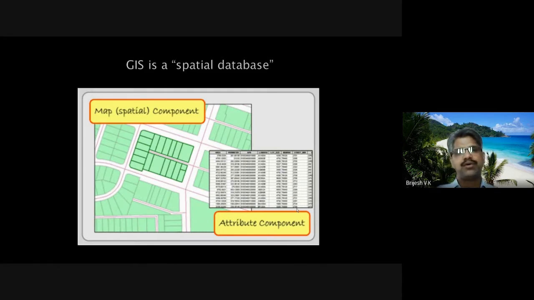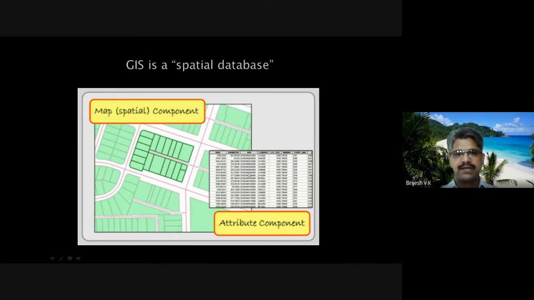Another definition equates the GIS, or Geographical Information System, to a spatial database. That is very important. We might have heard of databases, different data sets holding a large number of data points, data and information that is tied to many entities. A system capable of working with that, we normally call a database management system. But here we say it is a spatial database. So you see the picture, there are two things within this: the map or the spatial component, and then the attribute component. So what does that mean?